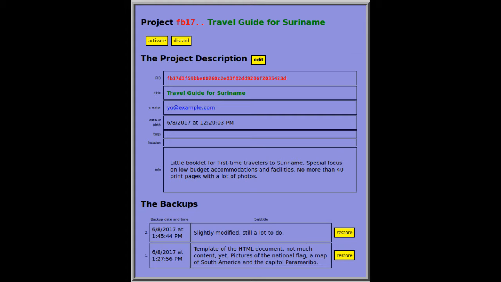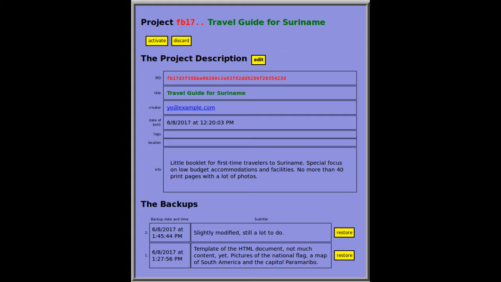Suppose we activate our project. Recall that this causes the last backup to be taken out of the hidden archive storage and be unpacked in the workshop as an active file tree. So you may think that the restore button after each backup would cause the according backup to be reactivated the same way. Just put the file tree of that older backup in the workshop again. But actually this is not how things work here.